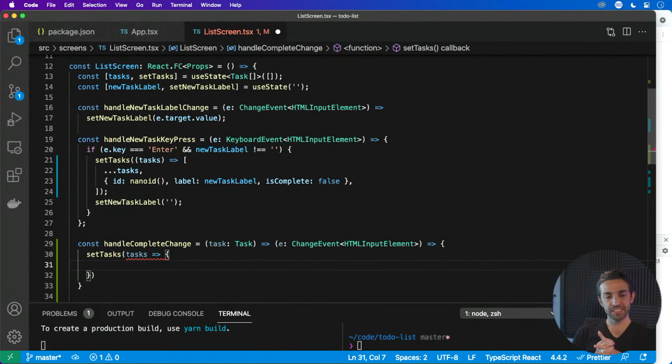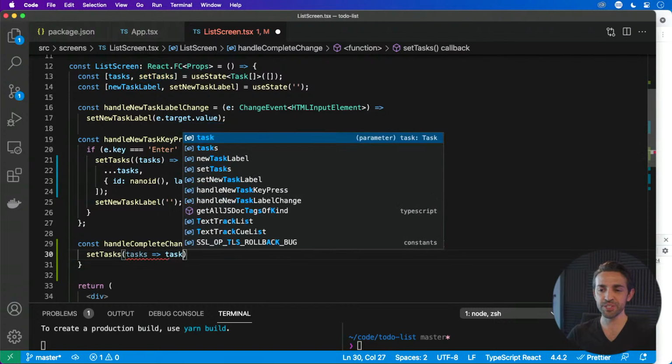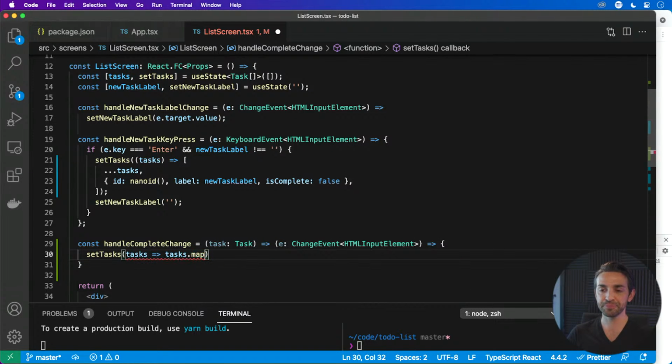So let's see. One thought here is I could actually just do a map, and then if the task ID is equal, then I could update the complete value. I think I will do that. So let's do a tasks.map.